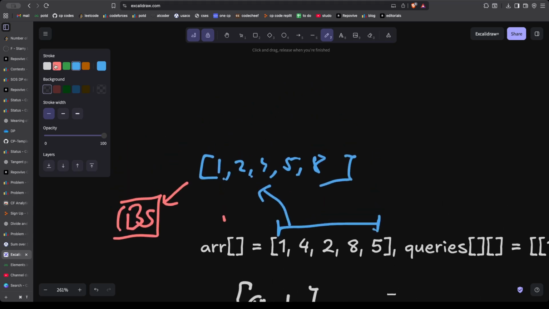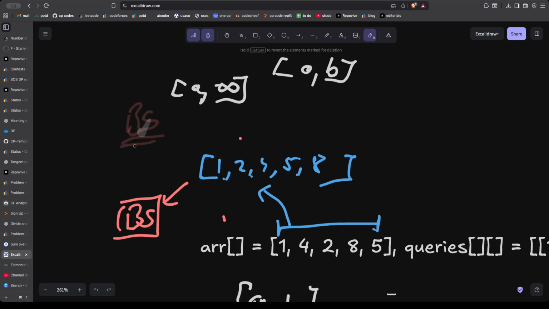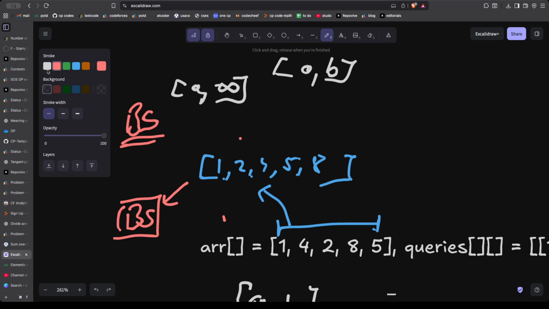Let's not deal with the range A to B. Let's deal with this range: A to infinity. That is, we want the number of elements in this array that are greater than A only. If I just want this, you will also tell me that the linear way is not the most optimal, because I know an algorithm known as binary search on sorted arrays. So I can use binary search on this array, and then I can find the first element that is greater than A. Let's say I want the number of values that are greater than 10, so that is in this range, 10 to infinity, right?